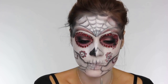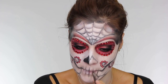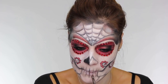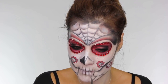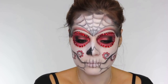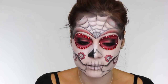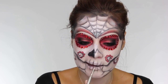Using that thin angled lip brush, we're drawing lines over our actual lips and above and slightly below them, just giving the appearance that they are there. Then we're using the pointed shader just to blend those lines and soften them so they look more like a shadow as opposed to drawn-on lines. On a clean brush using a little bit of the white super color, I'm placing that between those dark lines just to mute out the color of our lips. If you're using white face paint, dab the excess off onto the back of your hand and use what's left on the brush to run in between those areas.